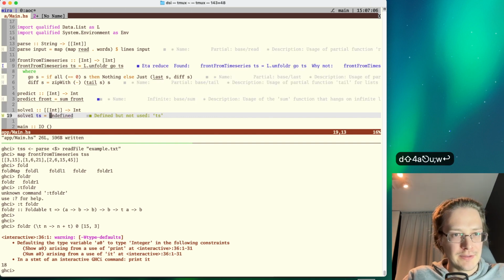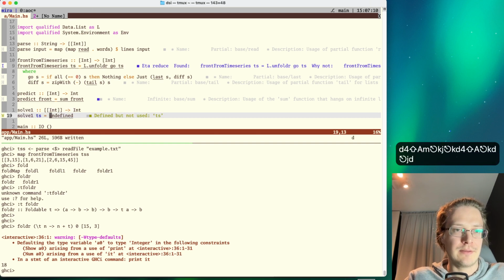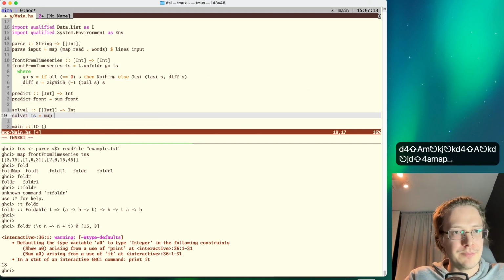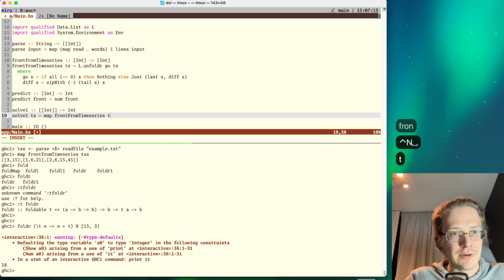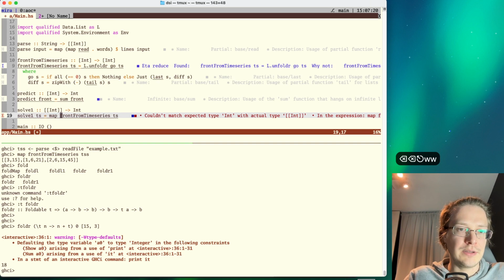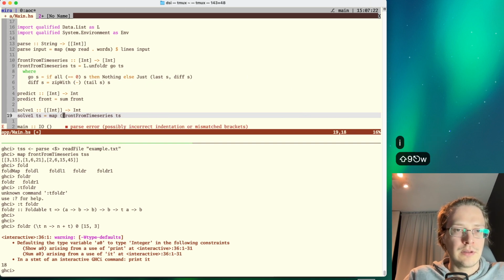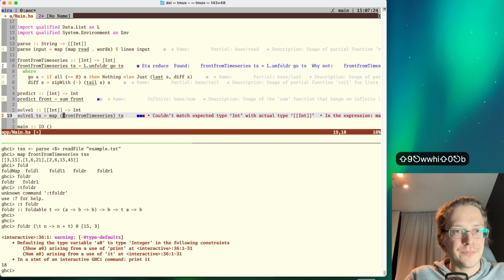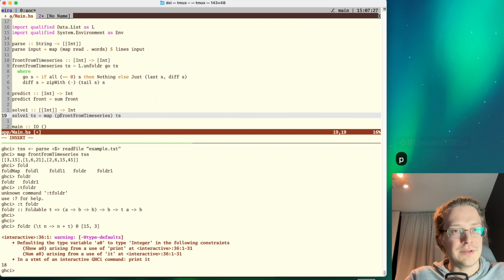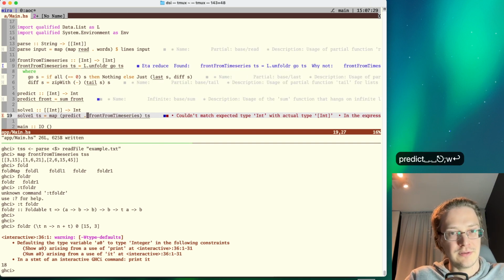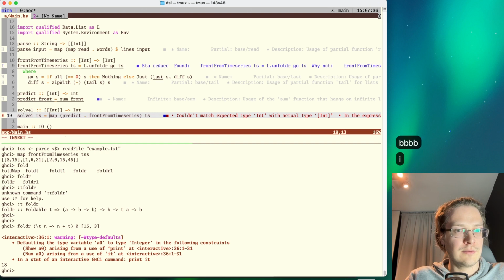Okay, now let's solve it. So first of all, I have my time series, and I map front from time series over time series. Then for each one, what can I do? I can predict using this front, and then I can just do sum.